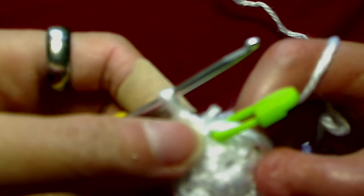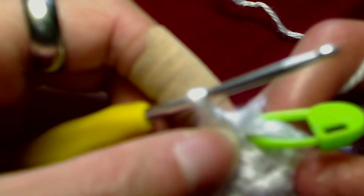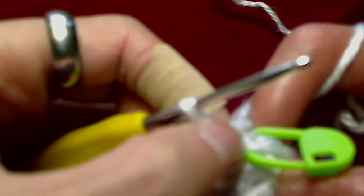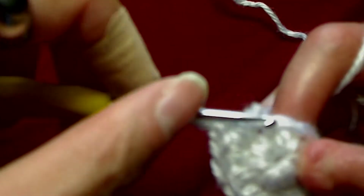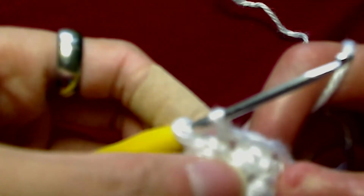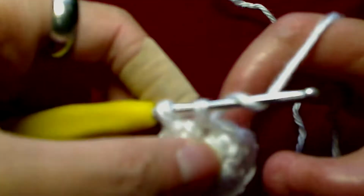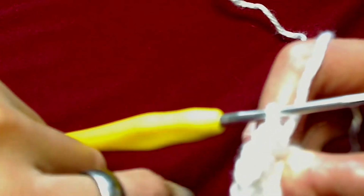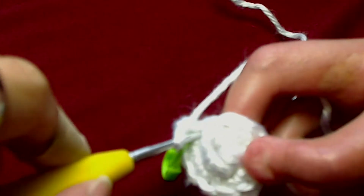Round 3, we are still increasing, so we are going to single crochet 2 times right into this marked stitch. So go ahead and move up your stitch marker and single crochet 2 times into that stitch. There's 1 and 2.